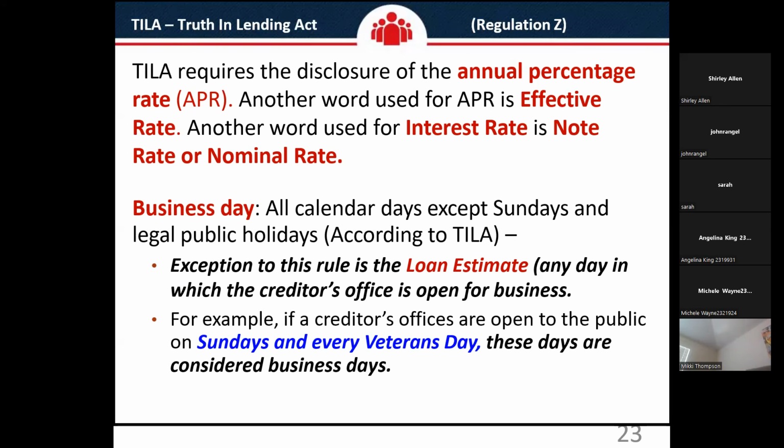There is an exception when you're dealing with one particular document, the loan estimate. For the loan estimate, a business day is any day in which the creditor's office is open for business. For example, if a creditor's offices are open to the public on Sundays and every Veterans Day, then those are considered that entity's business days.